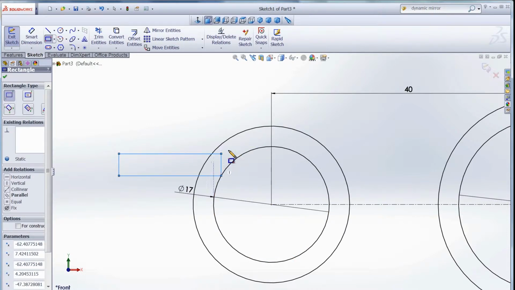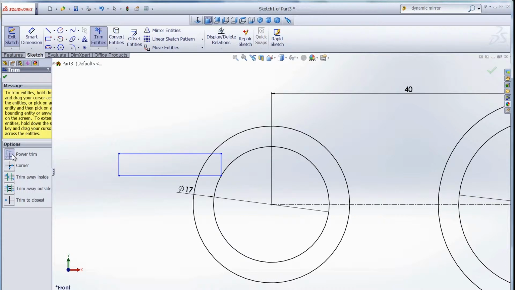So now we need to get rid of the material inside of the circle. We can contour select to select which part of this rectangle we want to keep, or we can use a new feature that's called the power trim, and that's under the trim entities. You see the first selection is the power trim, and this is a really cool tool. All you do is click once with your mouse, hold it, and drag it over all of the entities that you want to disappear. And if you want to reverse, you can just go back over it and it will return. So we also want to get rid of that one, and we're good.